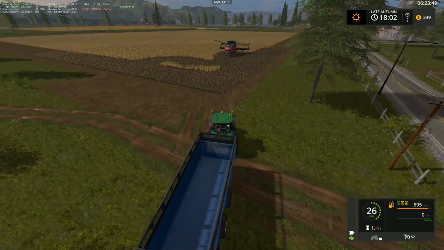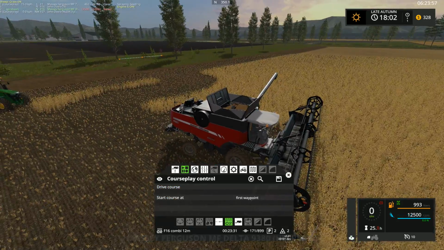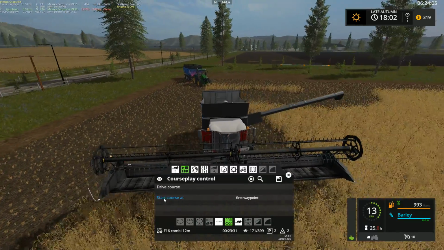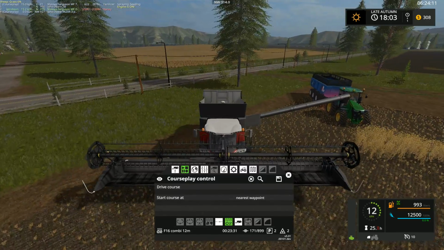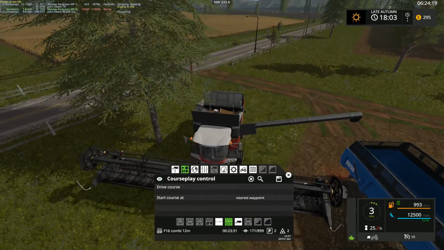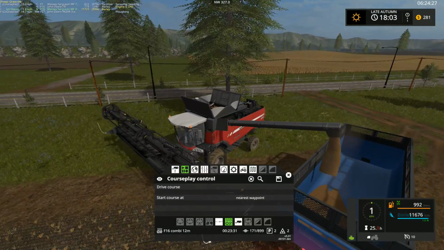No, he got like 2 headlands done almost. Sweet. Alright. Apparently the combine's like, I'm done. I'm just turning off here and waiting for you to come back. There we go. Nearest. Let's get that lined up. There we go. Unload that there.